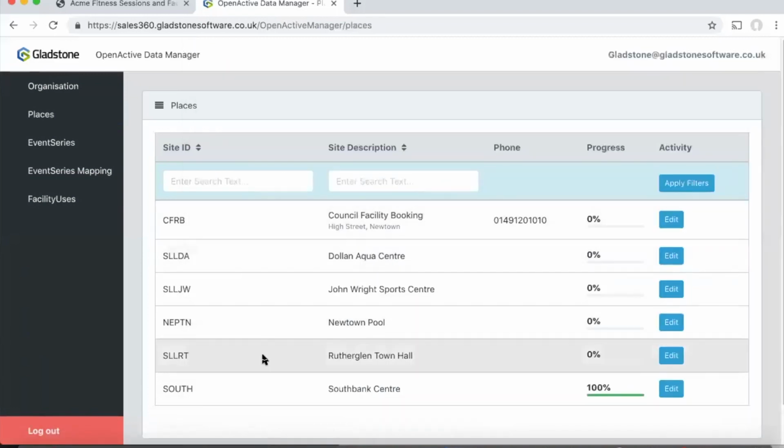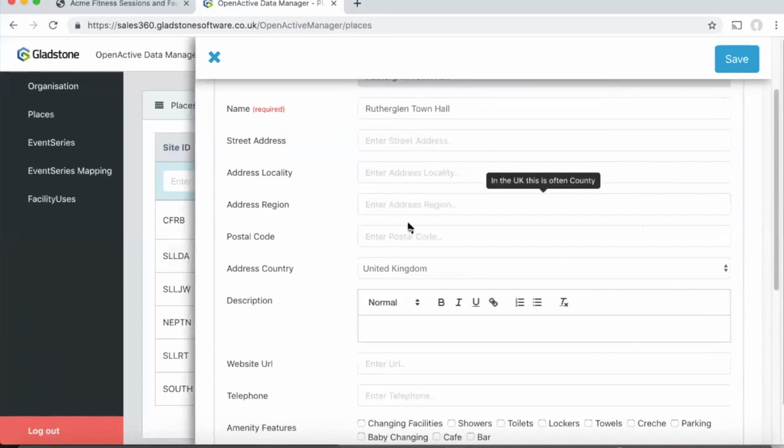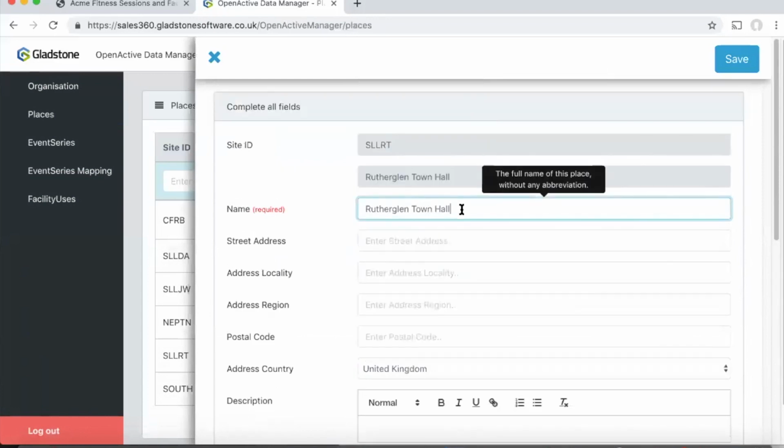If you click on one of these, you put in your information, your full address. You'll notice sometimes that the name is shortened, because you'll be aware there's a field limitation in +2, the number of characters you can use for a site name. So we recommend if you've got something like CC instead of county council or city council, you expand that out into the full name here to make that most useful for users, which is why that field's in there twice. It won't affect what's in +2. This is separate and only for what's available in open data. So you can put in that information there.